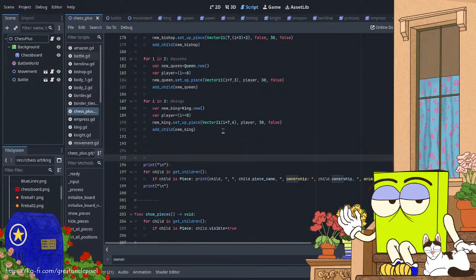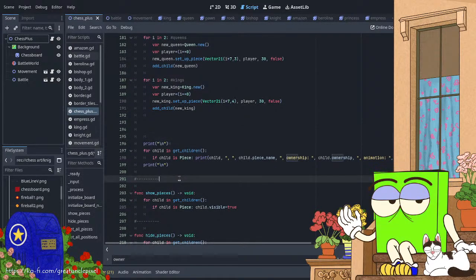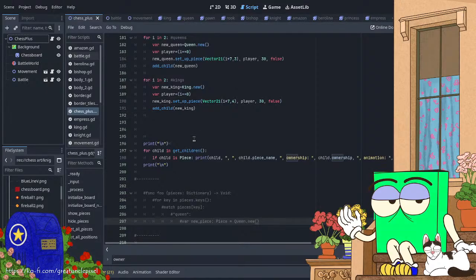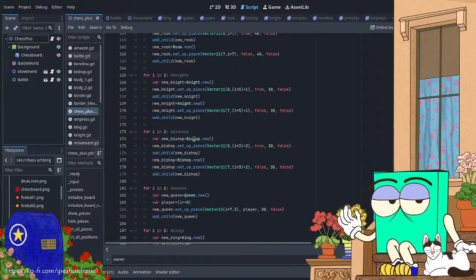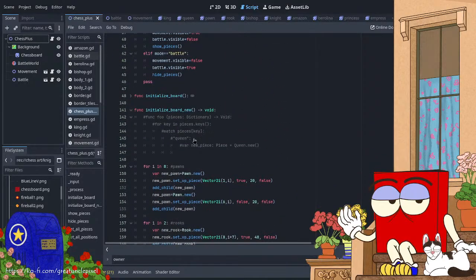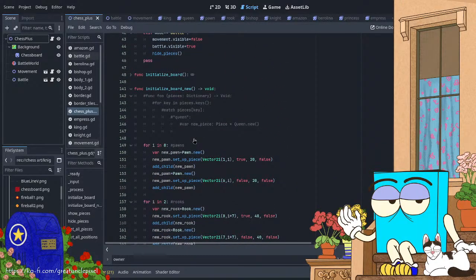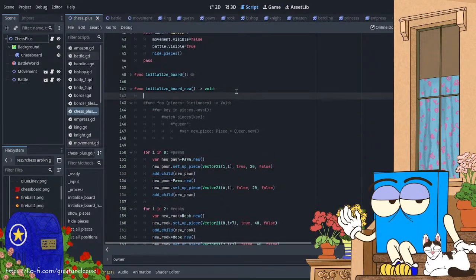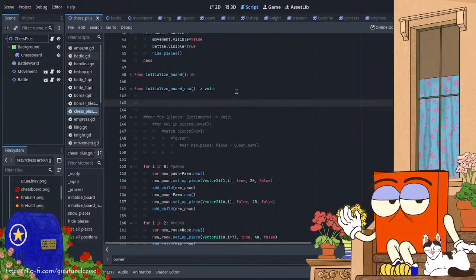So what we're doing, right? I want to put a function right here, which will read the dictionary. Read the dictionary, send it in.